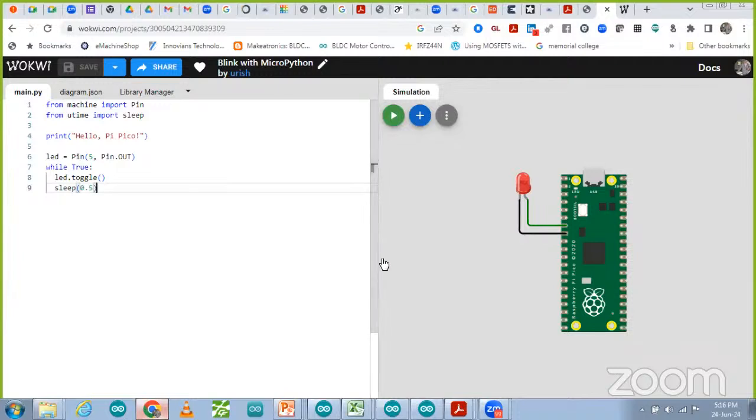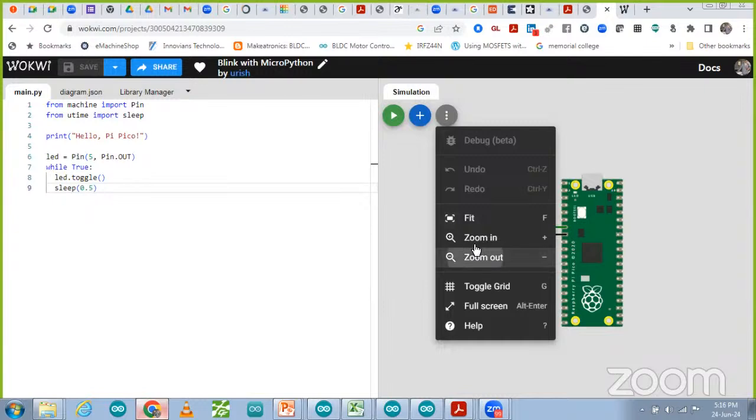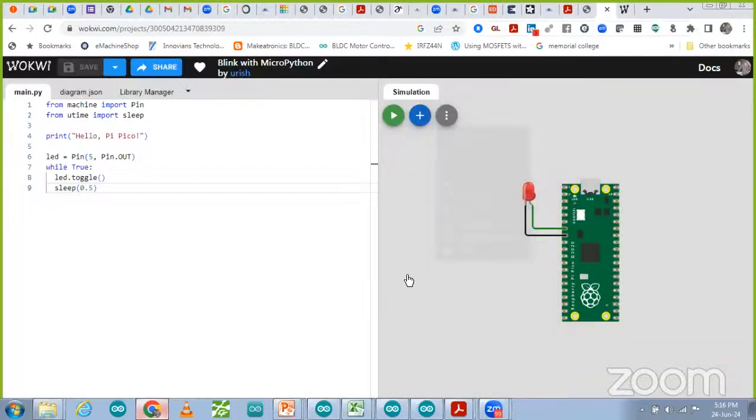So something we have to print over there, that you can print easily. So let me see over here: zoom, toggle full screen, fit, zoom out, help. Okay. So this one is a simple code that we can use for running over here, and you can see we can get output over here like this. The LED will start blinking over there like this.